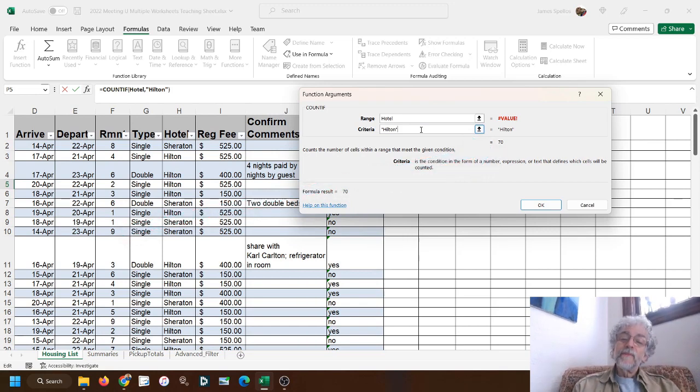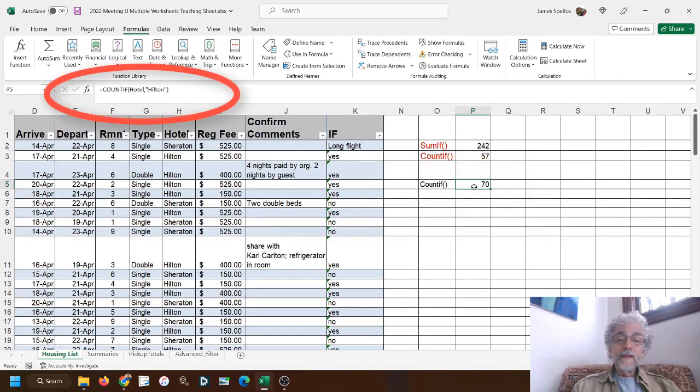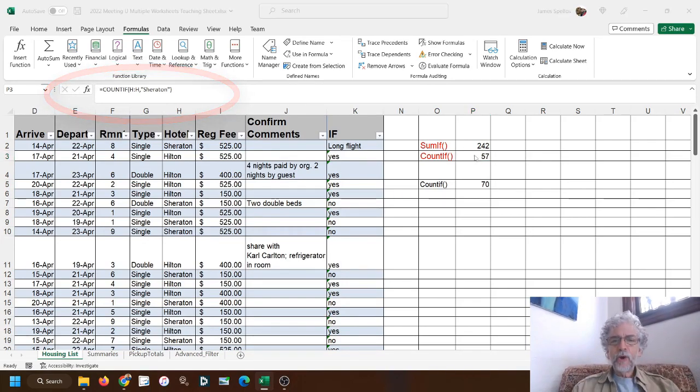So all I had to do is fill in these two boxes, hit OK, and it built that same COUNTIF. Now it looks a little bit different, because the one we just created using the function wizard, which is what Excel used to call it, says COUNTIF hotel is equal to Hilton, whereas in the formula we built, we got the deep down long approach, which is the full column, H:H.